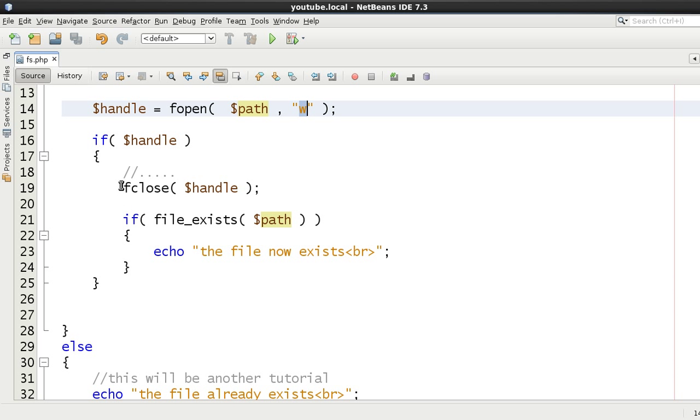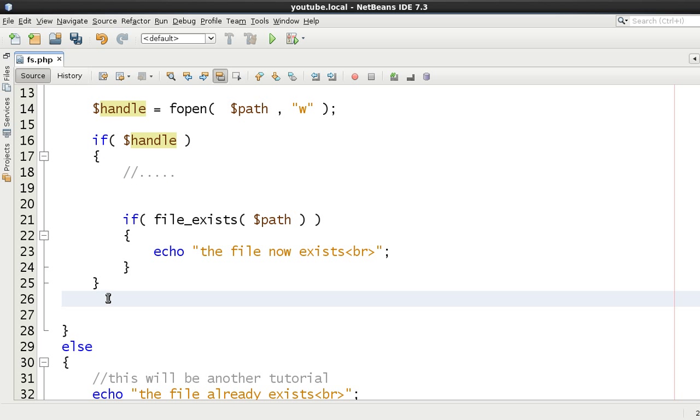Essentially, another point on this as well is that fopen returns a file handle, as already discussed. Now, if it does fail, it's going to return false. Therefore, placing this fclose down here is not going to be the correct type of argument, because it's going to be a Boolean argument, and fclose is expecting a file handle.